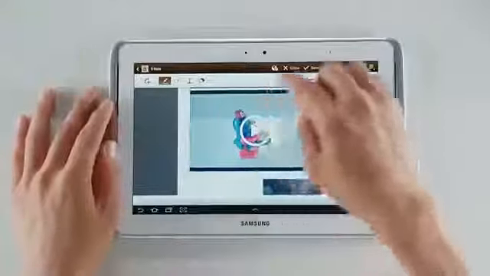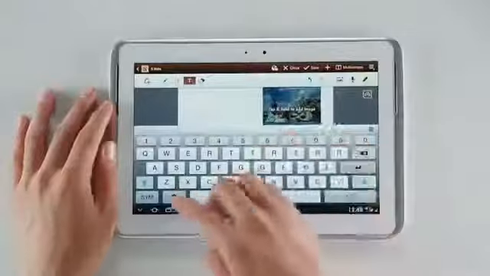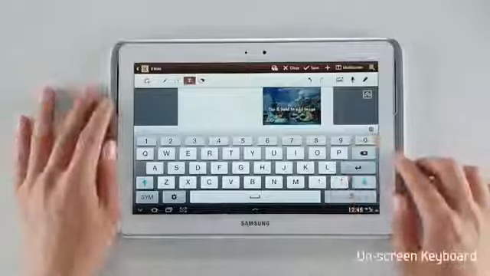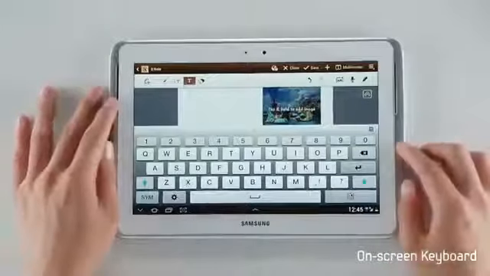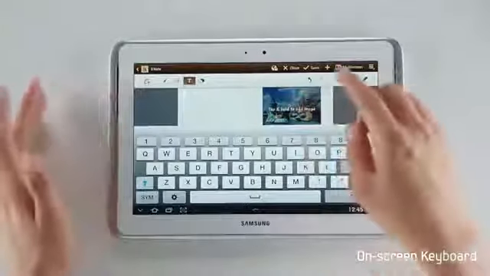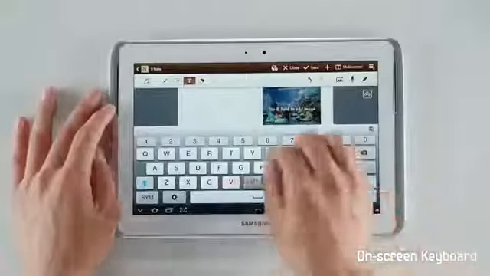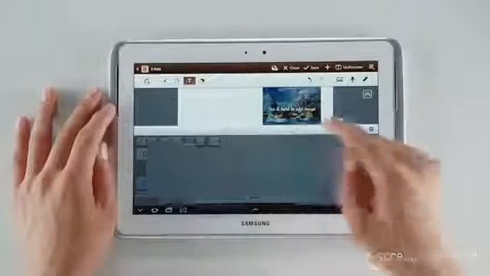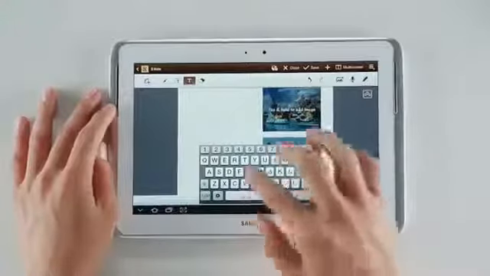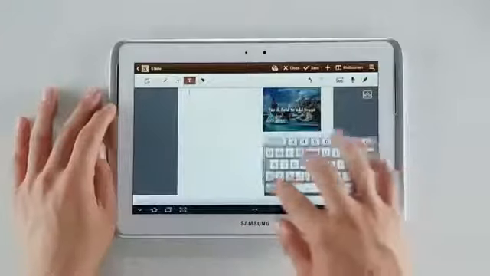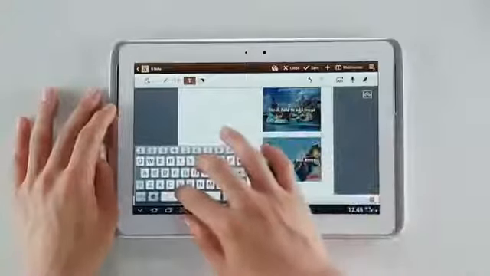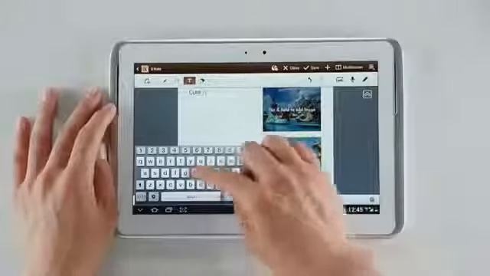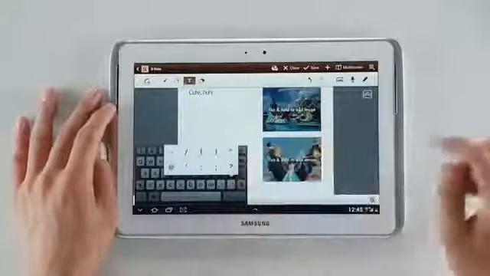And now I'm going to add some text to my magazine using this setting up here. The on-screen keyboard of the Note 10.1 has more than one option, which is useful as I want to see more of my creation, like right here. So if I just go ahead and pinch the keyboard like so, and select the floating keyboard option right here, I can use it as an alternate keyboard, press down on it and move it to any location that I want. Now I can clearly add text to the template, so I'm going to type "cute, huh?"